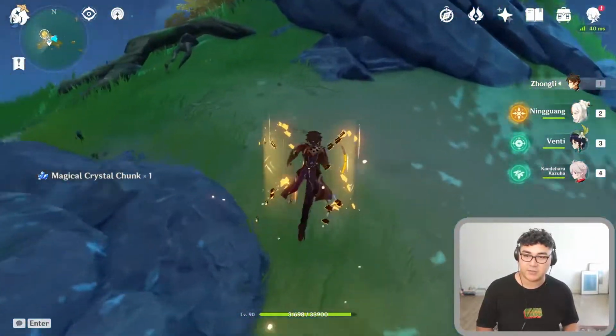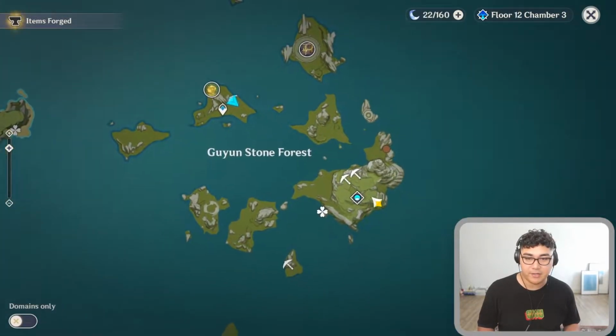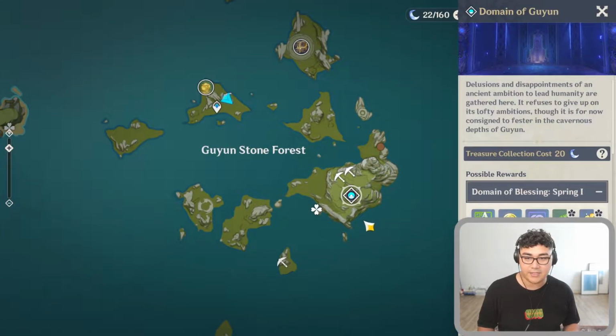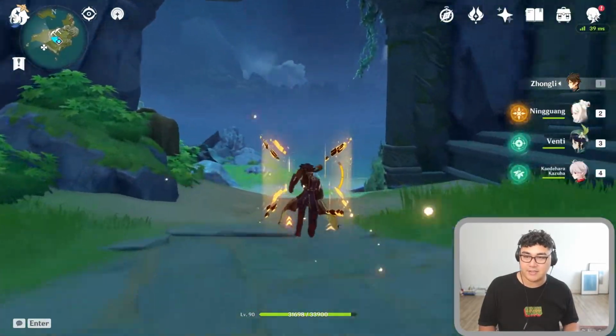Just take all of these. I think there's one, yep, there's always one hidden back here. Don't want to miss that. And then from here, we're gonna go ahead and go over to this domain. We're gonna face the domain and we're just gonna head out this way.